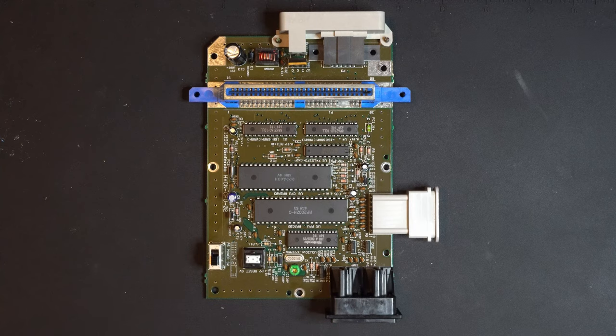Cool, so now we have our board apart, everything is exposed, and honestly, looking at the condition of this board, guys, this is pristine. I don't see any reason why I need to clean this. I don't see evidence of corrosion, I don't see evidence of dust. This has got to be one of the nicest condition NES or Famicom boards that I've personally taken apart. It just looks fantastic, and honestly, these capacitors are probably fine.